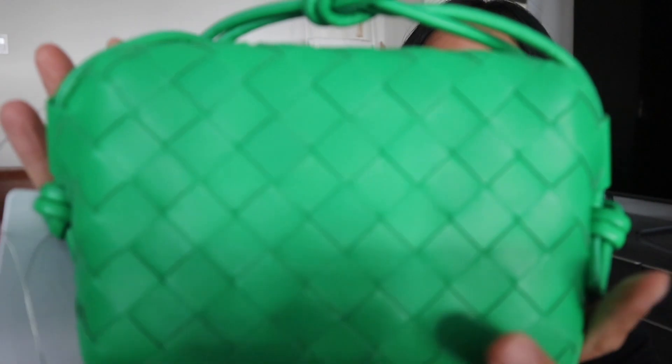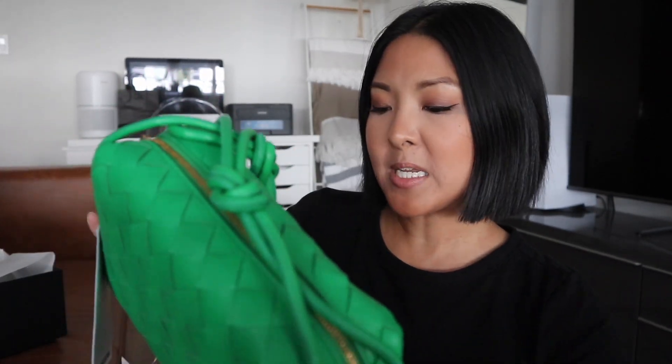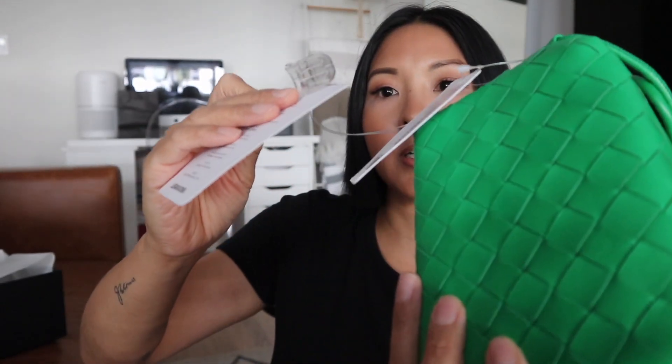The color is shocking! I wear all black, all my bags are neutral, I don't have a single colored bag in my wardrobe — and then out of every single color. This is brand new, it's called the Mini Loop bag. It is fairly new on the Bottega website, it even says it's coming soon. When I ordered this off Louisa Villaroma I saw it on MyTeresa and then it popped up on Louisa Villaroma, and right after I ordered it said out of stock — so I don't know how many they actually got in.